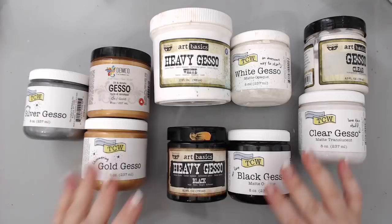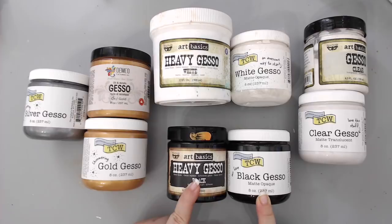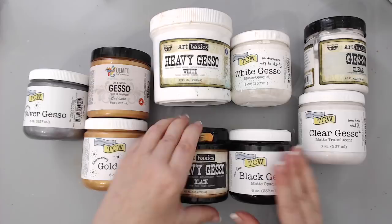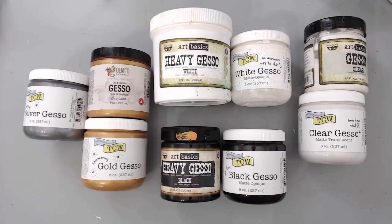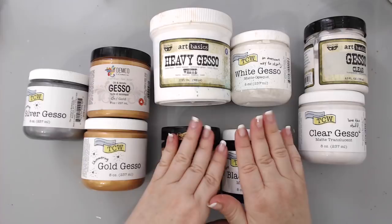The black gesso works amazingly when you're using metallics. You cover everything in black gesso and then use some metallic colors, acrylic paints or sprays. That's a really great thing, because black gesso really covers everything. Let's say you have a bunch of elements that are all different: some are white, some are gold, some are black, and some are silver. You can basically use black gesso, or even white gesso sometimes, and cover it all.